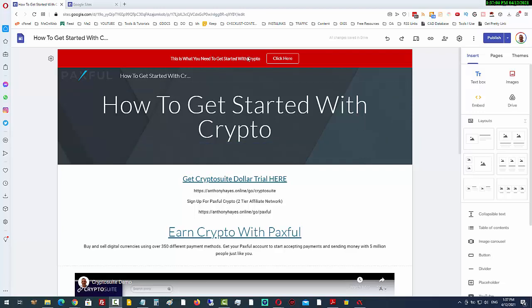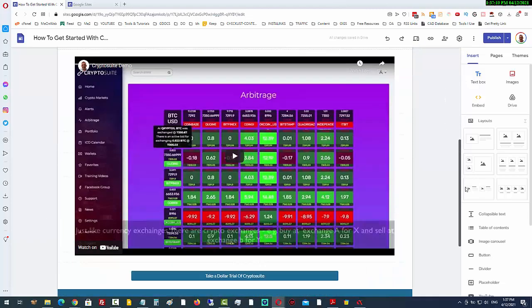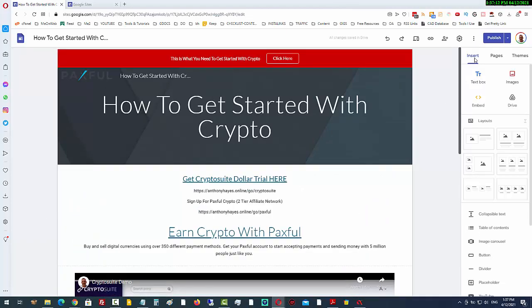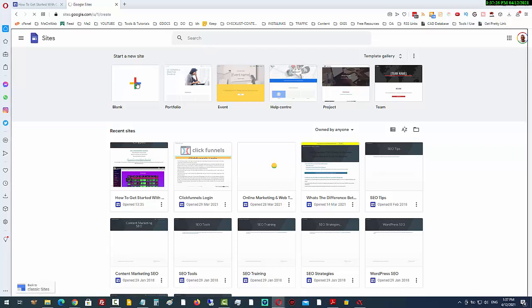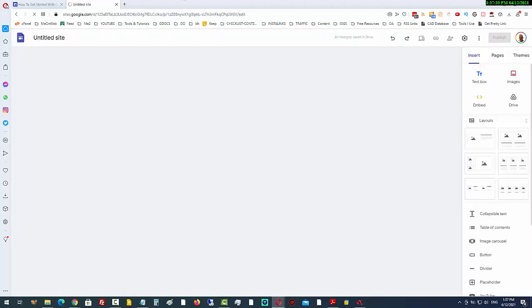Okay, so the next step really is to create some Google site that we're going to post into it. You need to actually have one created, but they're very quick and very easy to do. If I make Google Sites over here, you can go to sites.google.com. As long as you're logged into Google, you can create a brand new site. Click on blank, and you can basically put anything that you want in here.